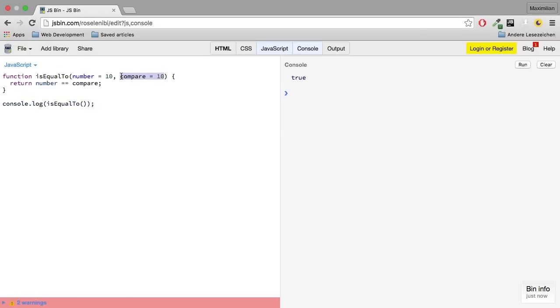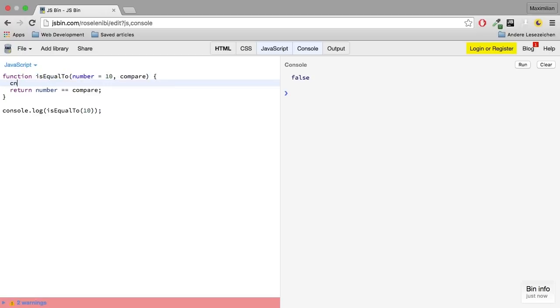Now what happens if I do this? I set number to be a default of 10, but compare doesn't get a default value. And now I call this function with 10. What do you think will happen if I hit run? I get false. And the reason for this is I'm still setting number to 10 because I'm only passing one argument, and this will set the first argument.